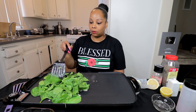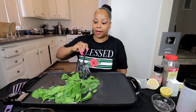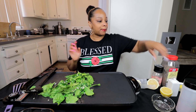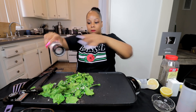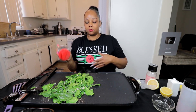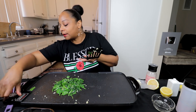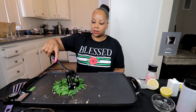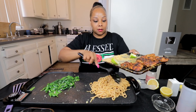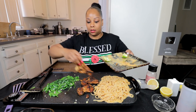Time to throw the baby spinach on here and let it cook very fast. Spinach cooks super fast y'all — you don't even want to walk away from your pan. Coat it in the butter a little bit and then I'm gonna add a little salt and pepper. Already almost done. Some people stop right here, some people cook it a lot longer. I'm about to turn my burner to warm. Now everything is just on warm — I'm gonna put my chicken on here so it can warm up a little bit.